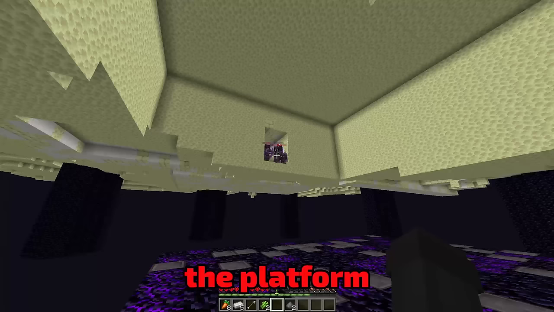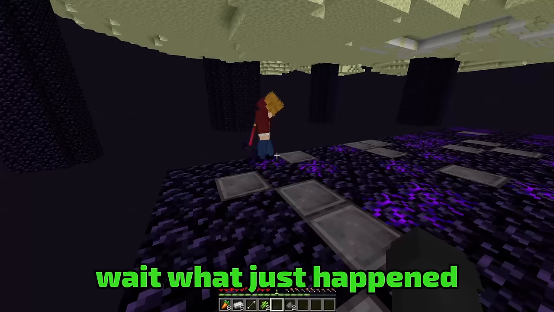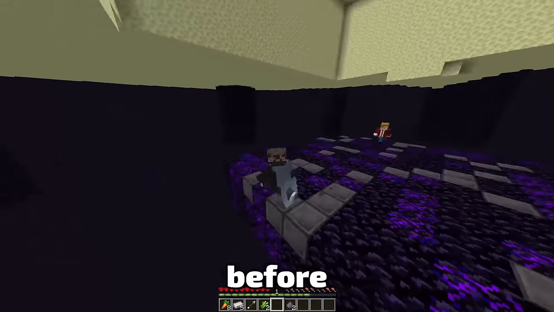Oh my gosh, we have to jump. The platform you're standing on right now has 4 layers, and it will slowly disappear over time. Like this. Wait, what just happened? Oh my gosh, bro, I don't know. Also, be careful of the mobs. What mobs? What do you mean? We have to get off this platform before it shrinks and we die.